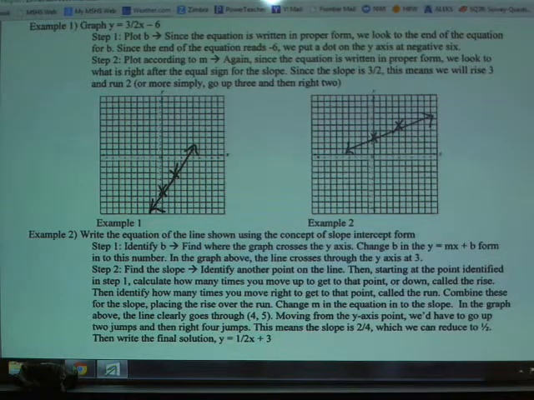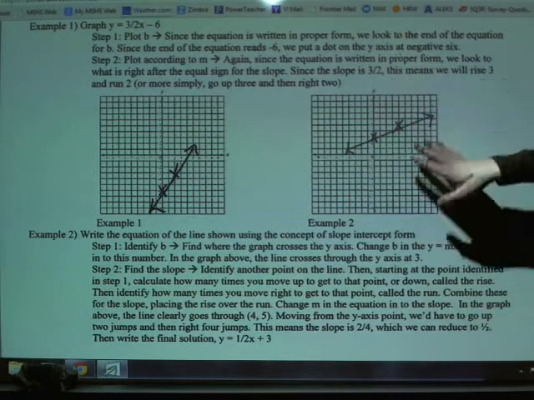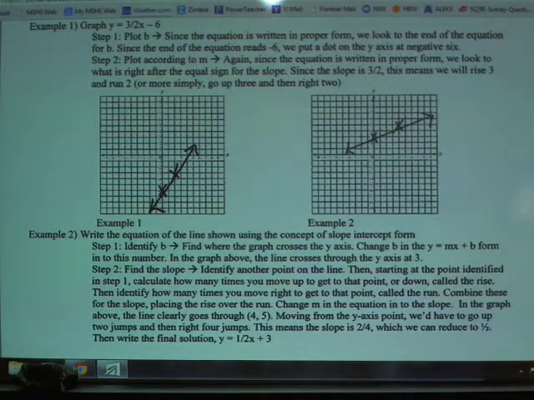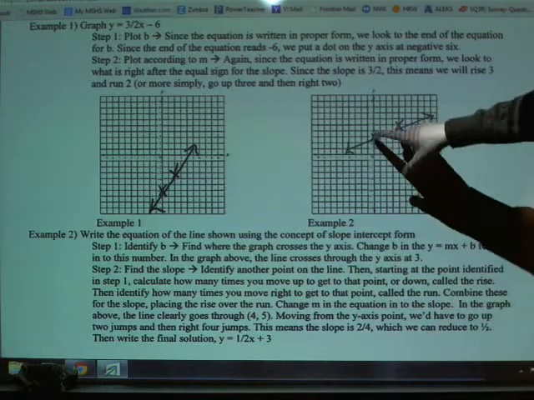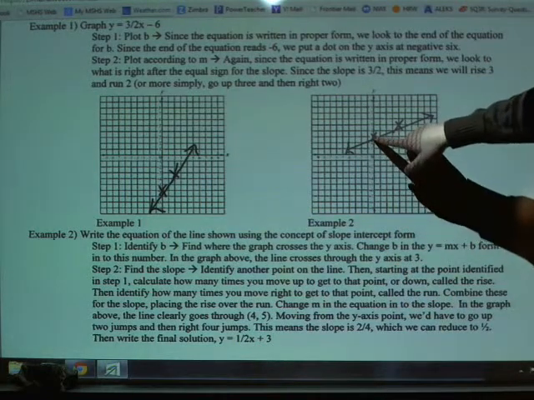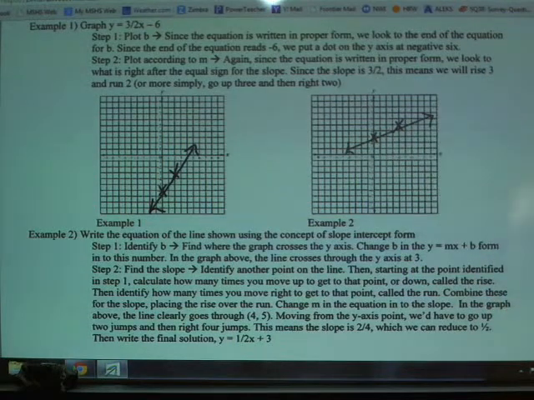Now in number 2, as you can see, they've already started with the line on the graph here for us. And what they're asking us to do is to write the slope-intercept equation. So again, the order is not really any dramatically different than what we did in question number 1. The first thing you want to do is identify b, where the graph goes over the y-axis. Well, as you can see here from the x that's on the number line, the graph goes over the y-axis here at 3.